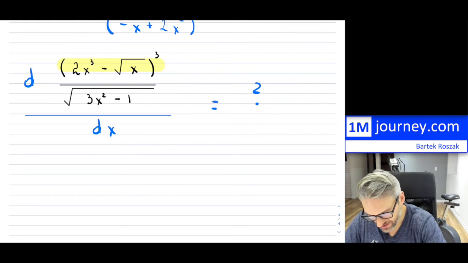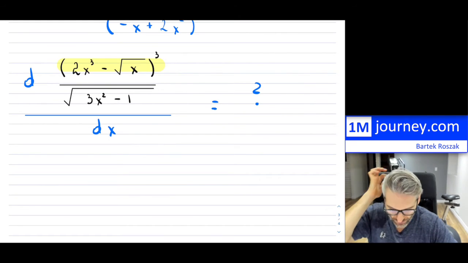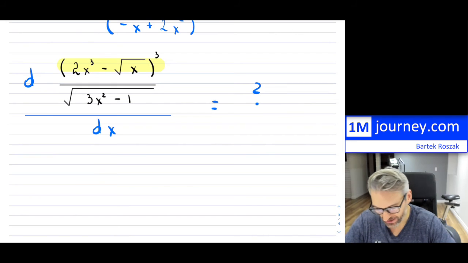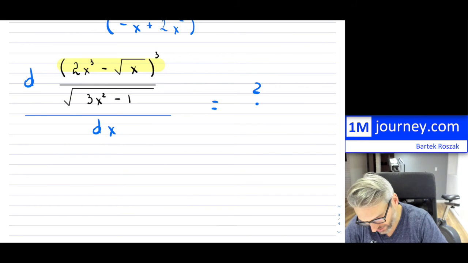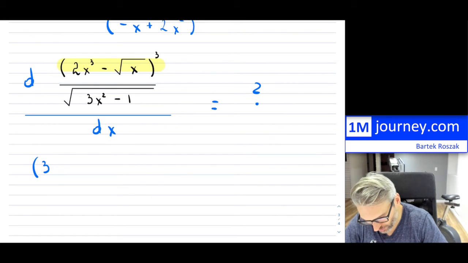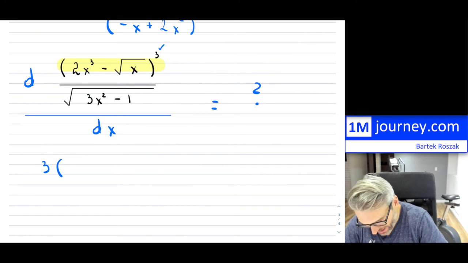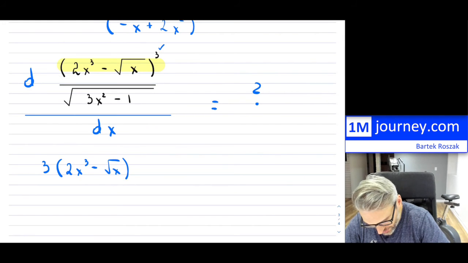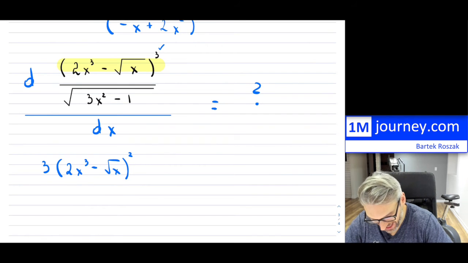So if I take this, then this is what I will get. I'm going to bring this in, and this, in terms of the quotient rule, is the following. The derivative of the first piece is going to be, so I'm going to put it in brackets, 3 goes in front. All right, so that's this 3. And now this is going to stay the same. That's what I have over here. This is going to be squared. But now, because this is the chain rule, I have to take the derivative of what I have inside of there.